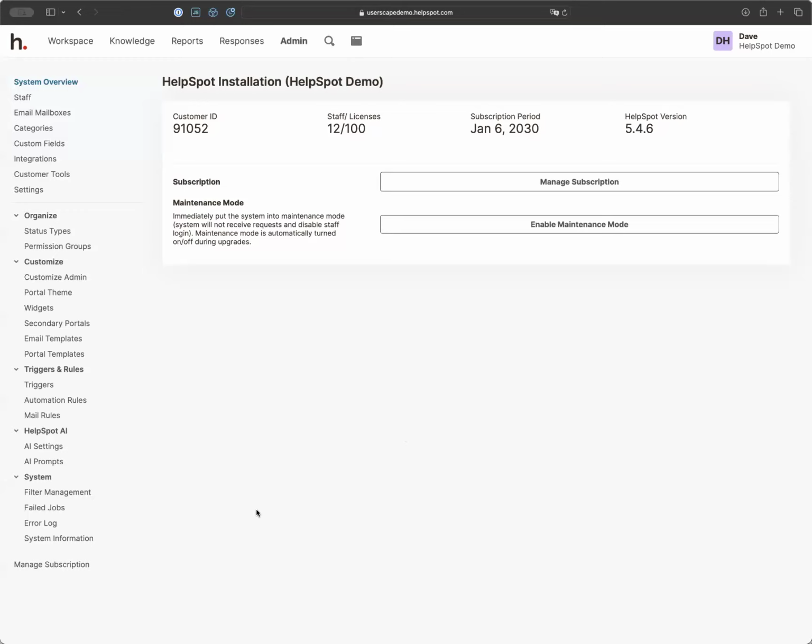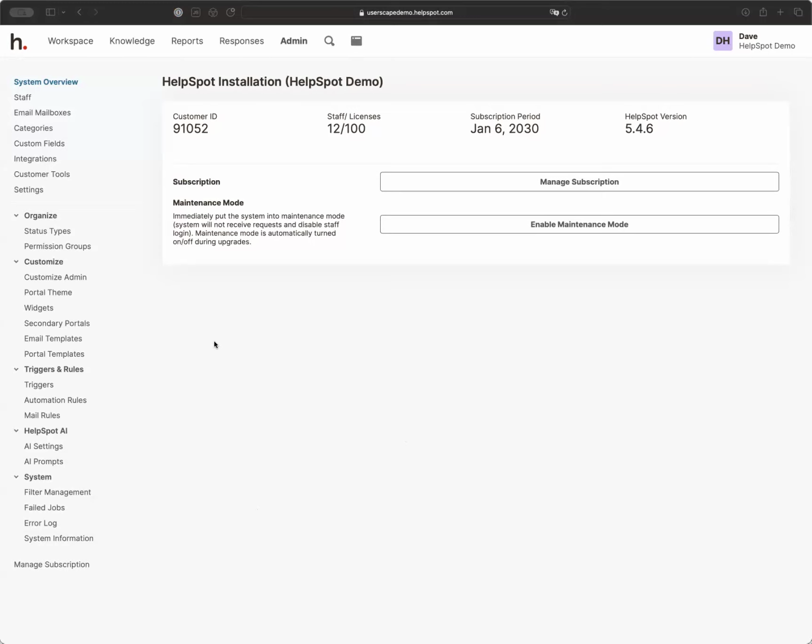Okay, so everybody can see my screen and all of you, this should be pretty familiar. This is the admin page in HelpSpot. So we are going to, let me just get my notes here. We're going to go through quite a few different sections. And again, there's so much that you can do here. I can't promise that we're going to cover everything, but I'm going to try to hit some highlights and maybe get you thinking about how you administer HelpSpot in a slightly different way.